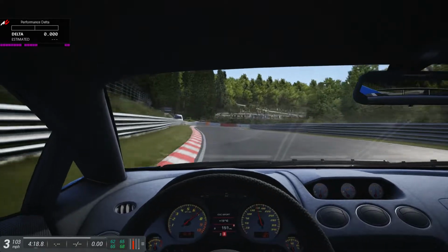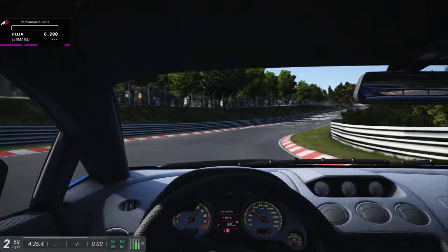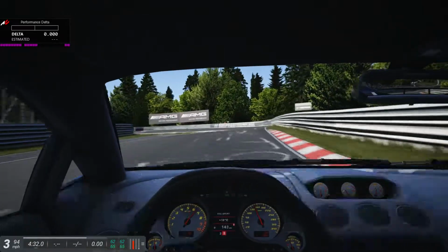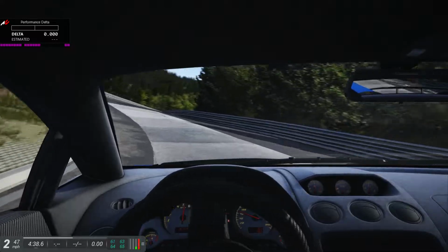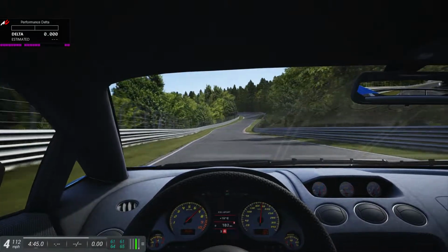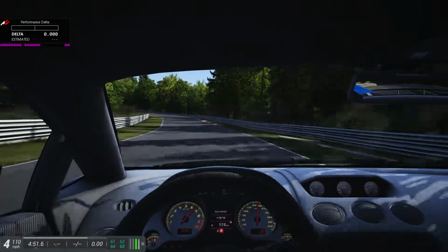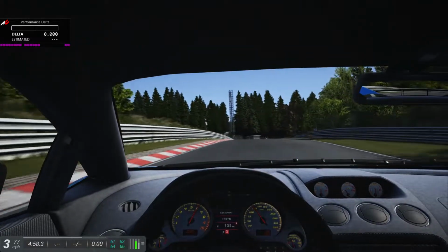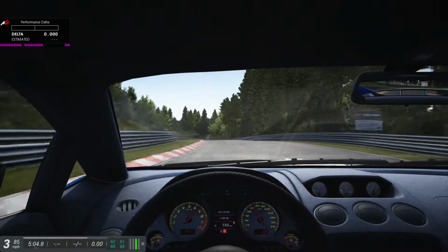And also, it doesn't give you the confidence. I will say this, it does not give the same confidence as the 458 in terms of, okay, I can push this car further, I can push this car further, I can push this car further. This is more like, okay, so when are you going to kill me? That's the level of engagement with the car. That's your relationship with the car. Whereas with the 458, it's like, yeah, I can eke out another tenth here, I can do another two tenths there, just because of the way the 458 is designed and it handles, and you think, yes, this is going really well. With this, it's no.